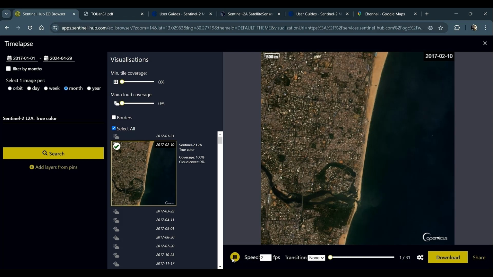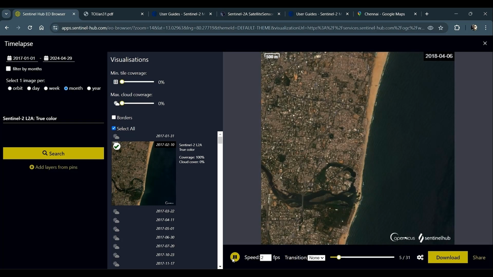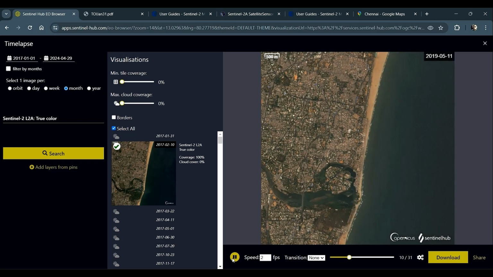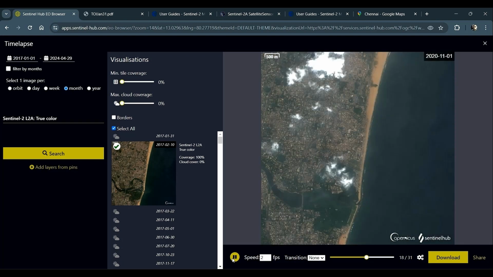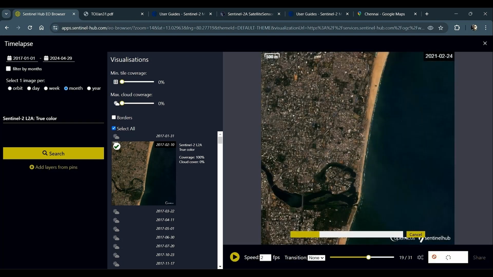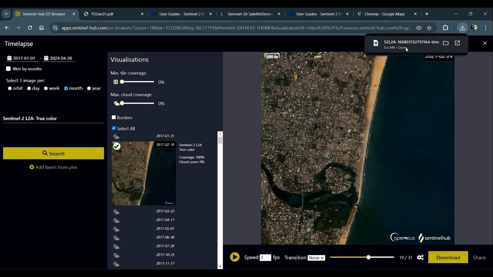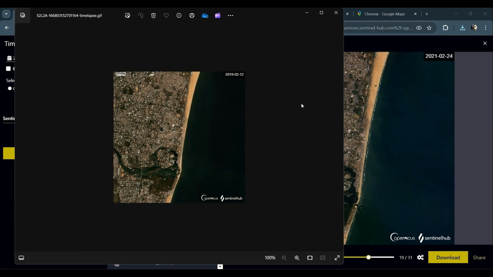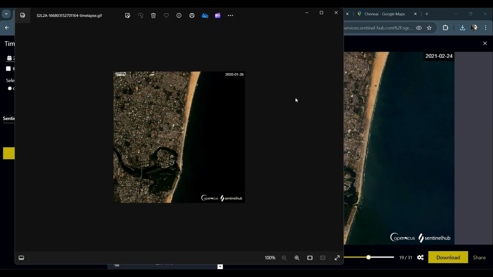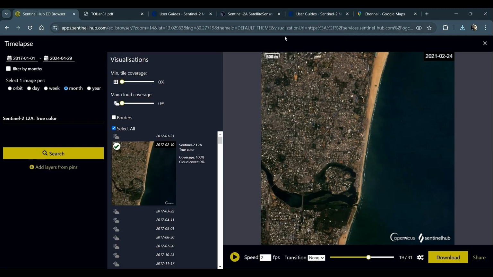And we can also play around with the frames per second, etc. And we can see how the imagery has evolved over this period of time which we had selected. We also have the option to download the imagery as a GIF file. And it's a very quick procedure. While we are not performing any high level technical analysis, it definitely gives very, very good context, much better than your Google Earth, in order to see how the Marina beach has evolved.